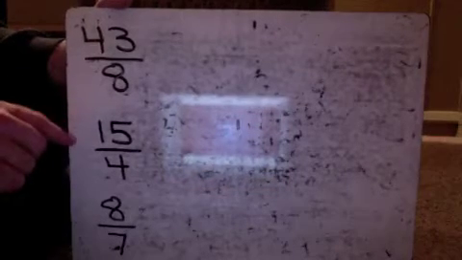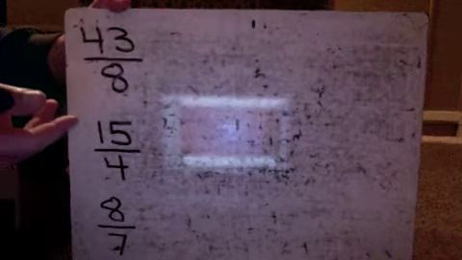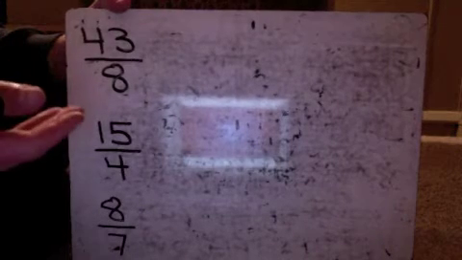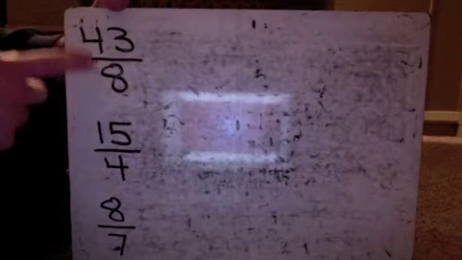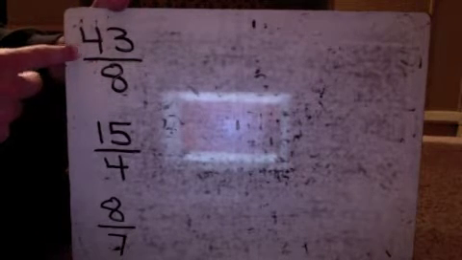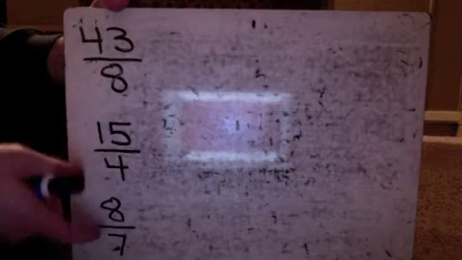Here are three fractions that you can clearly tell are improper fractions. Whenever you have an improper fraction, that's automatically going to mean the percentage is more than 100%. And it should make sense to you by now with all the work we've done. If your bottom number is 8, if your top number would also be 8, that would be exactly 100%. Anything more than that would have to be more than 100%. Same thing for the rest of these.